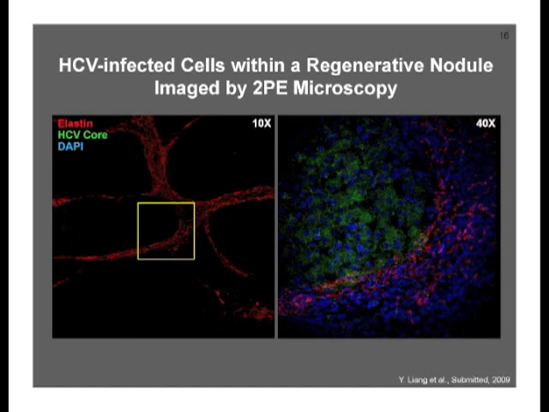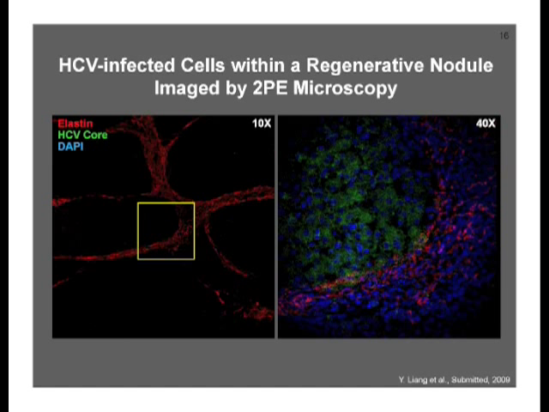Well, I mentioned earlier that the virus, hepatitis C, to come back to it, the perpetrator here, replicates within the hepatocyte. And I just want to show this one slide that comes from some recent work in the lab. Shown here is an elastin stain of liver tissue from an individual who actually had a liver cancer resected at UTMB. And what you see is these bridging fibrous septae that bridge the portal triads in the tissue here, and these are containing these regenerative nodules.